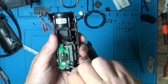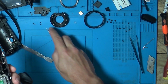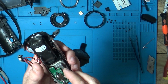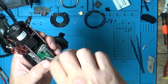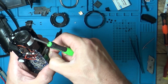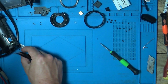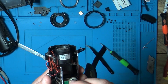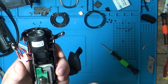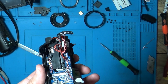Losing track of all my screws, but I think they're all pretty much the same size. Is that going to come off there, or do I need to do that one as well? Might have to do that one as well. Bloody tiny things. Oh no, I've got shakes. Right, this should now pop out. The lens is going to be connected with a ribbon cable in there.